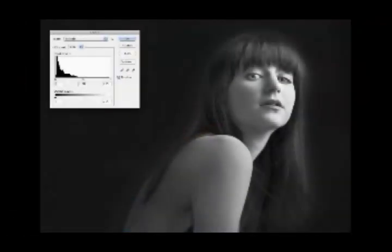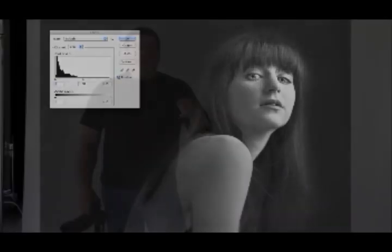And here we see the graph is all the way pushed to the left. Again, to be expected, this is a perfect exposure for this shot. But if you saw this on your camera, you would be very tempted to bring the exposure up, which would have ended up blowing out the bright side of the face. So the moral of this story is: look at the histogram and compare it to the scene that's in front of you, but you've got to trust your meter.